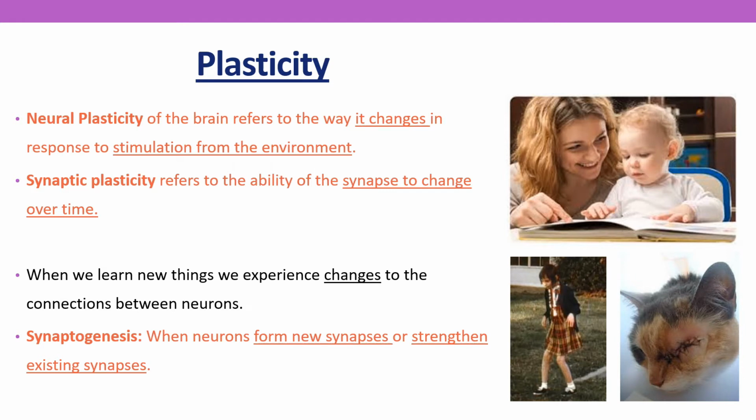Okay, so neuroplasticity of the brain refers to the way it changes in response to stimulation from the environment, okay? Now, this neuroplasticity is necessary for learning to take place. The brain is really only capable of learning because of its flexibility in adjusting to changes in the environment, okay? So essentially, experience associated with learning causes changes in the brain, okay? When we're having enough experiences to cause changes within the brain, it's causing a change to the brain's structure and function.